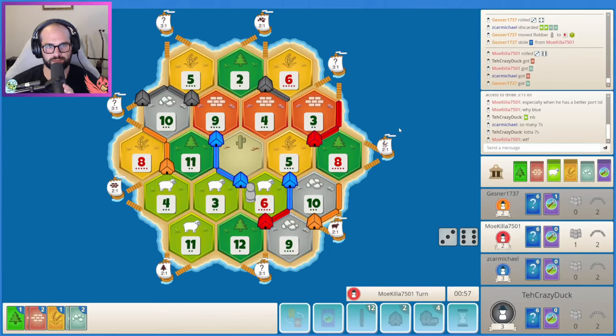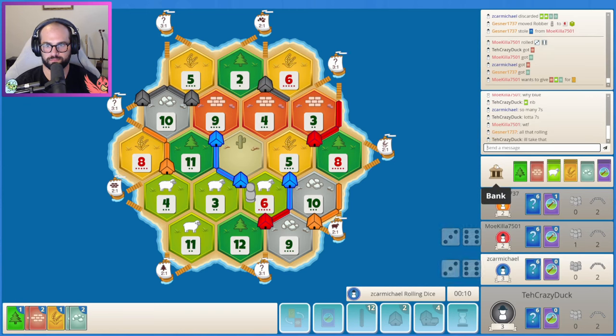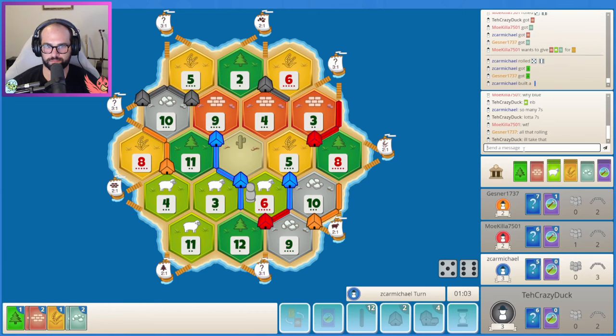That's a brick. We need the two to come through and then try and trade for a sheep. Can't trade when it's embargoed.